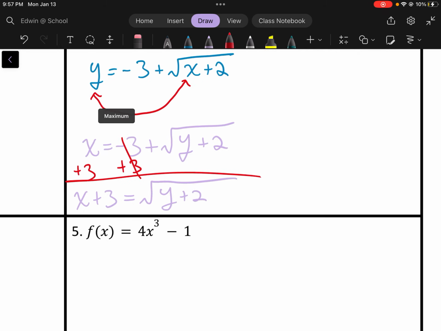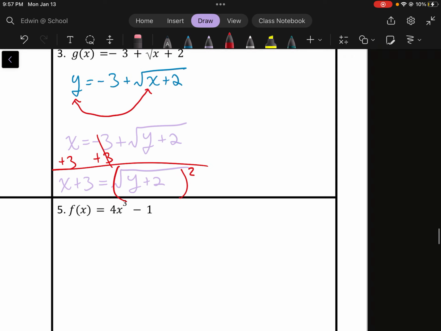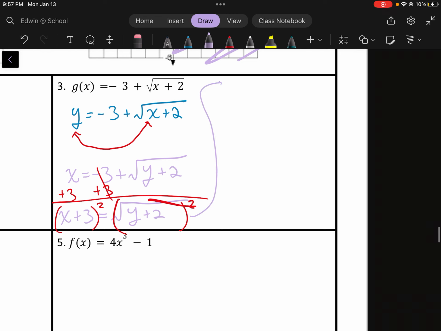Now that we got all this, we have this square root y plus 2. But we don't want square root y plus 2, we just want y. So the way to cancel that out is to square that whole side. And then that inverse operation takes place and that cancels out. But same way that we add plus 3 to both sides like we did in the previous step, we have to square both sides. So once we do that, we're going to go up here and we're just going to leave that part like that. X plus 3 squared is equal to, well, the square root canceled out, so all we're left with is y plus 2.